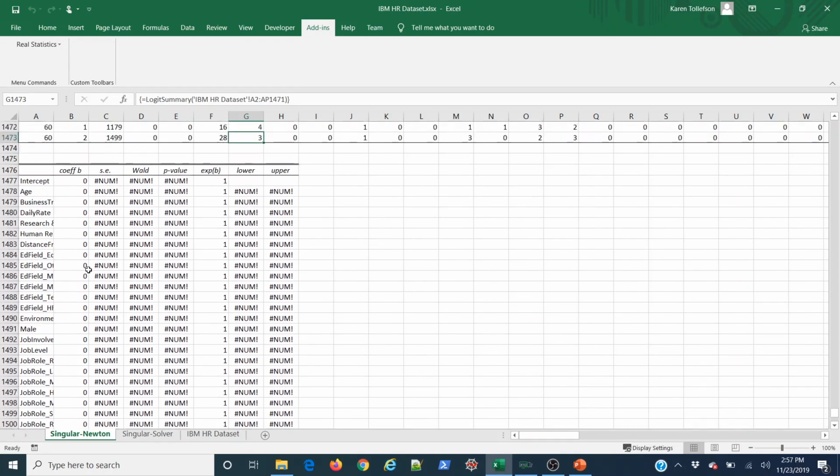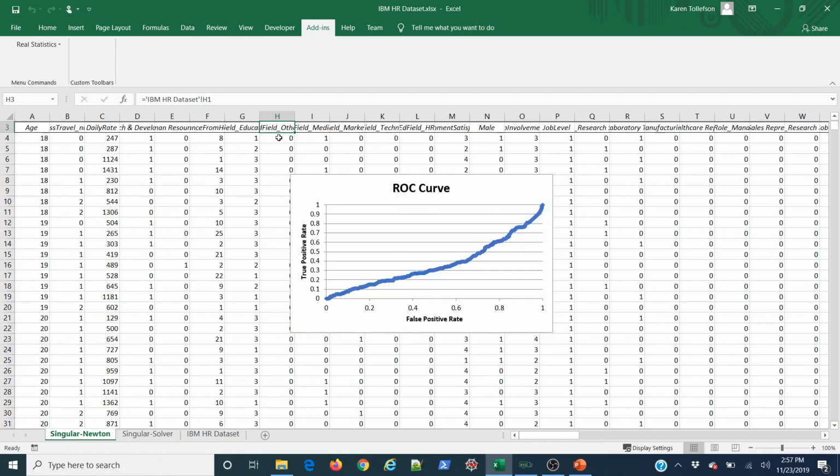That is a problem. And then I've got errors for all the other stats, for the standard error, for the p-value, for the upper and lower bounds of my 95% confidence intervals. I basically didn't get a value at all. That's a problem. Basically, it's pretty obvious that the algorithm failed to actually arrive at a solution. So just looking at this, I know that this is garbage. And what Excel does not tell you when you use Real Statistics is why. I know from running the same regression in a different piece of software that I have a singular matrix here, high collinearity among my variables.